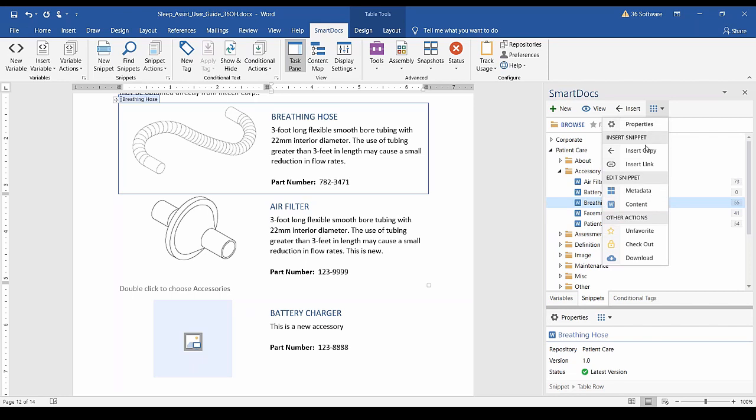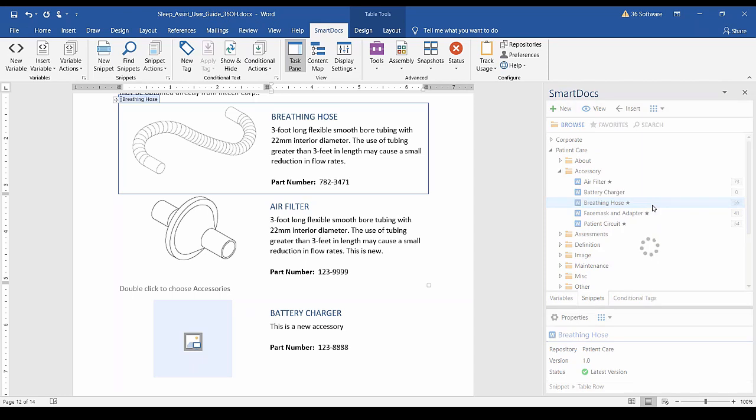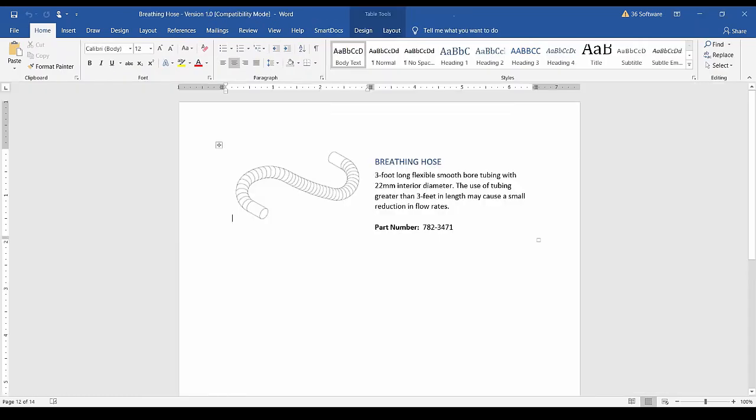So now you don't even have to go through the properties, you can edit it there. But we want to edit the content. Okay, so now take a look at, right now I'm in this specific user guide sample. I'm going to open this up. I'm not sure why it's opening in compatibility mode, but I'm not going to worry about that right now.